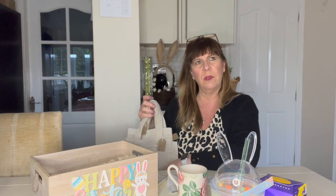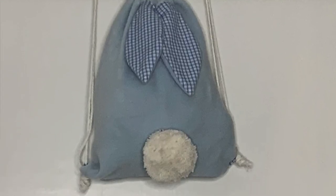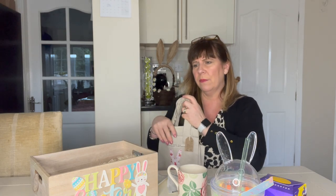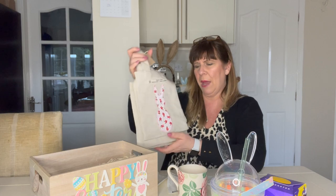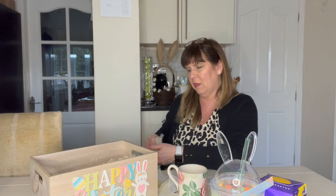I've also got backpacks with bunny ears and tails - I'll pop a picture up. We've actually sold out and made more with slightly different fabrics: spotty ears, checked ears, and floral ears, with a massive pom-pom tail. They look adorable on kids hopping about collecting eggs, and they're also great for taking out shopping so the kids can put a few little things in their backpacks.